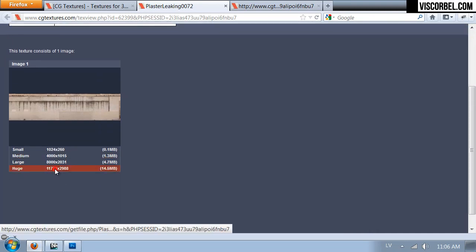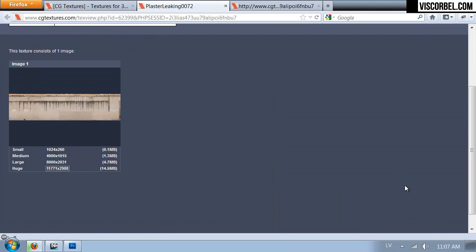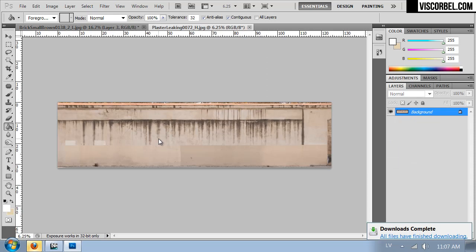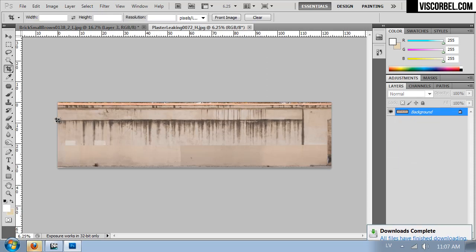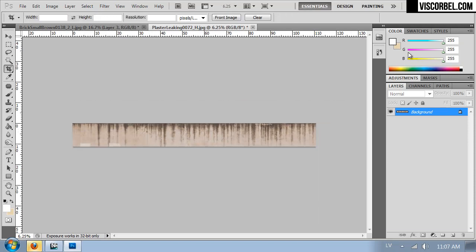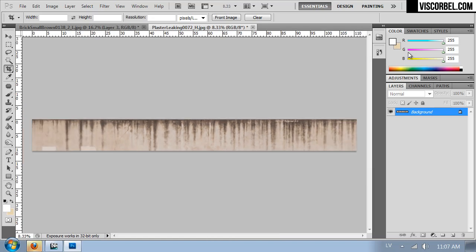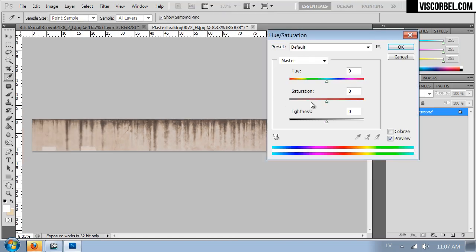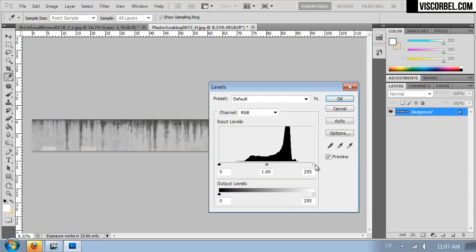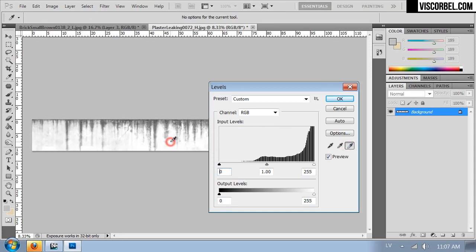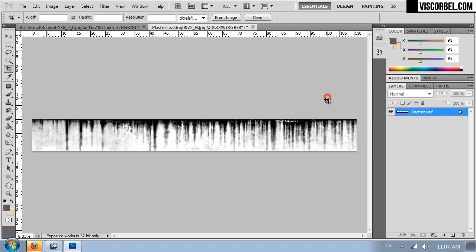I'm going to download the largest image, open it in Photoshop. Crop it like this. And I'm going to make it black and white. So I'm going to reduce the saturation. And with levels, increase the contrast. Actually, I'm just gonna use this color picker tool and make this part white and this part black, like this.